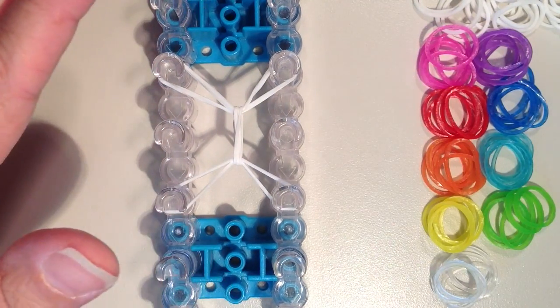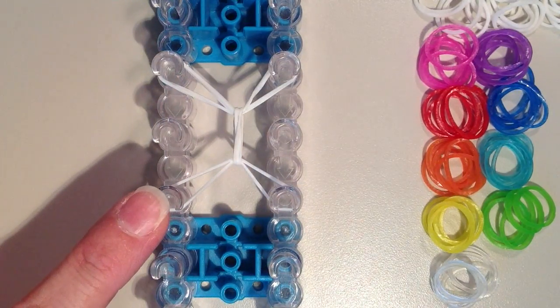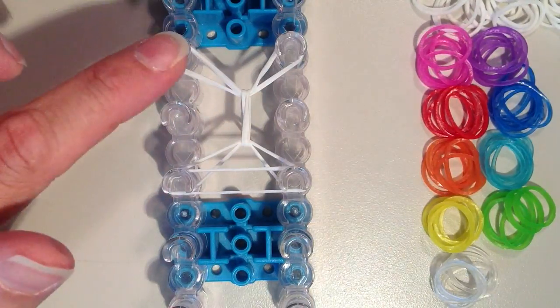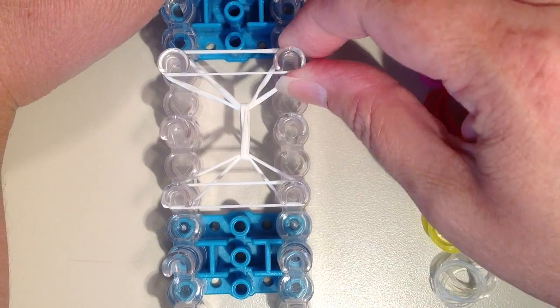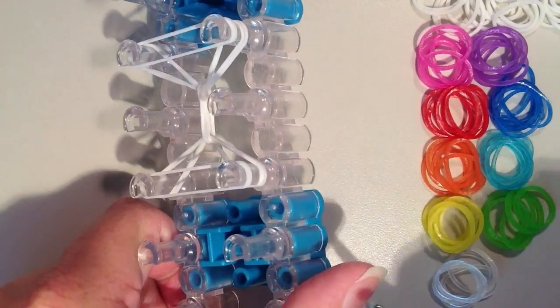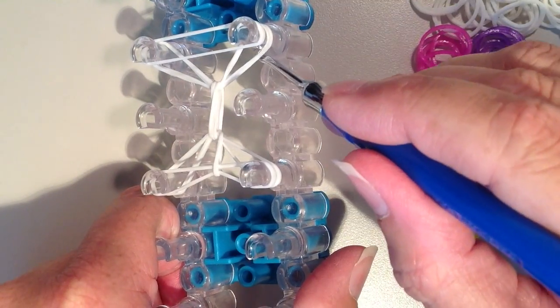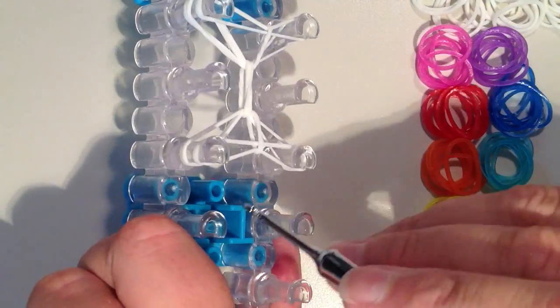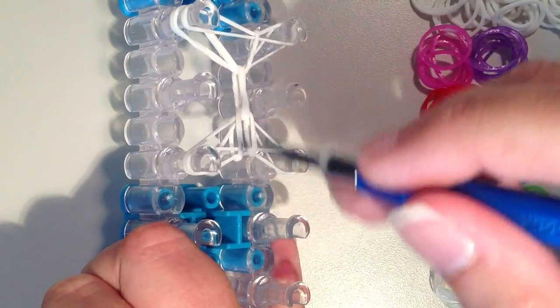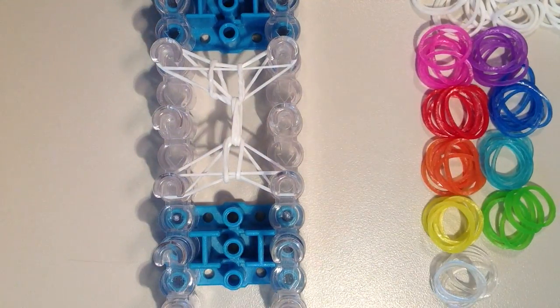And now I'm going to put 1 more layer of white on before I start adding the colors. And so it's going from the bottom on the left straight across. And now at the top here, it's coming straight across to the right. And then I want to remove the bottom layer, so it's just 1 single band from all 4 of the pins. I'm going to push this down, and now I'm going to start to add the colors.